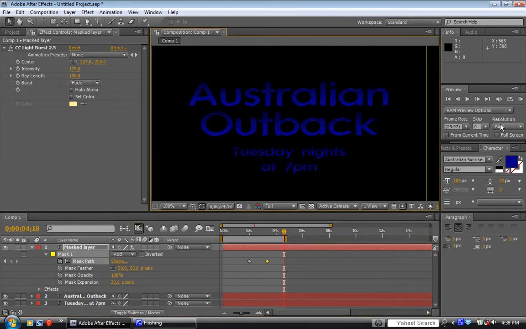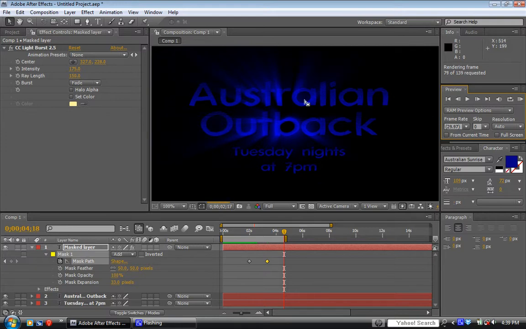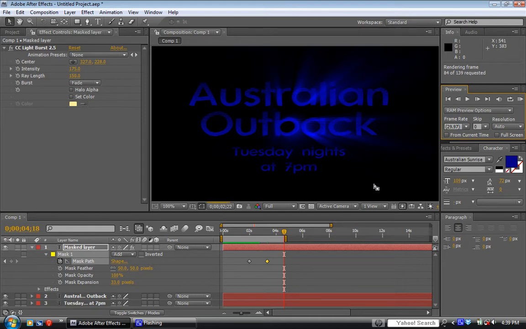Now, while this is building, I'll say as a word of warning, this does not work well with photos. As cool as it would be to apply this to a photo, there are way too many colors in a photo to generate all of those light beams. Generally, this is good for single color graphics, text, or maybe a single color logo, that kind of thing. But it doesn't work well with photos. Your computer will probably freeze up if you apply it to a photo.